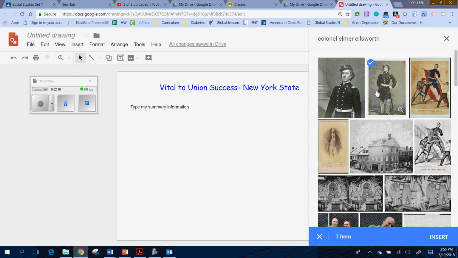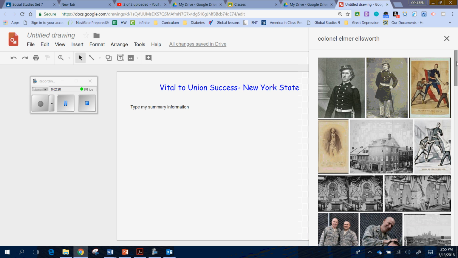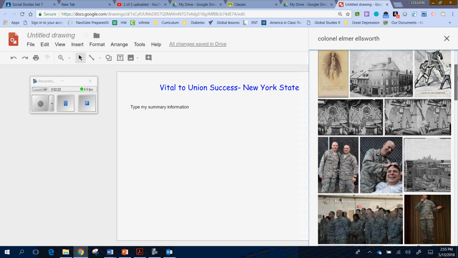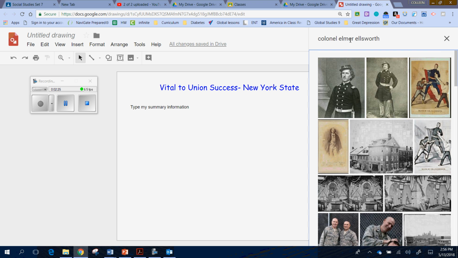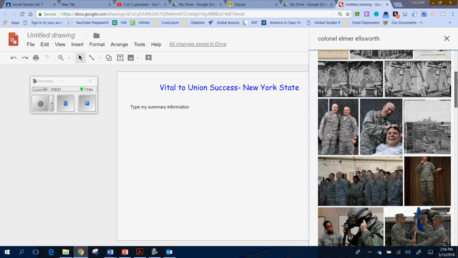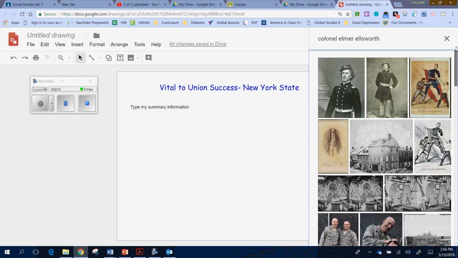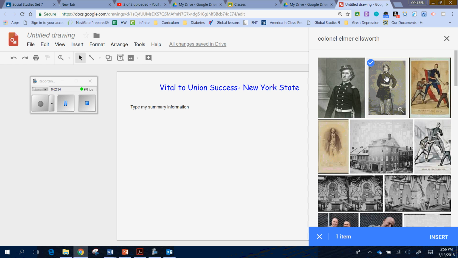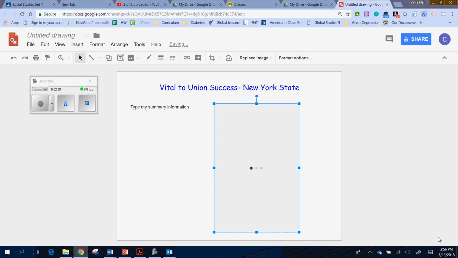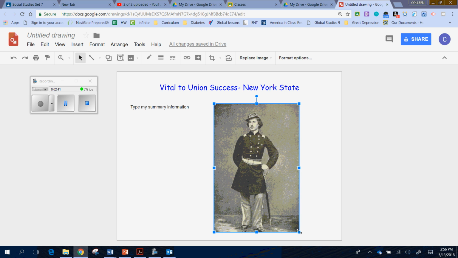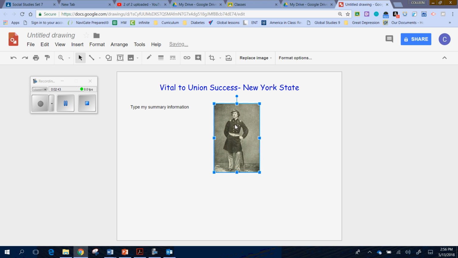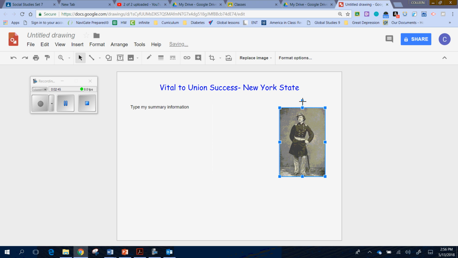It tells me click box, insert, or I can say, no, I'm not so sure about that, and I can scroll through them. Now, this is what's important. Just because I typed his name does not mean that every picture is good. If I scroll down here, these are clearly very modern and not applicable. So I am going to actually go with this one. One item, insert it. It's going to take a second. Comes in, it's way bigger than I want it to be, but I can shrink it. I can move it. I can turn it.